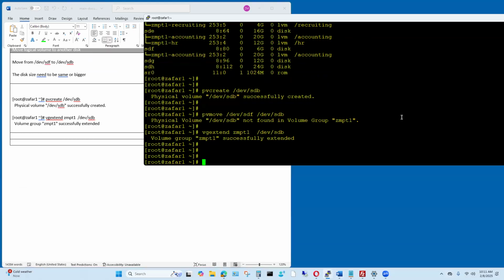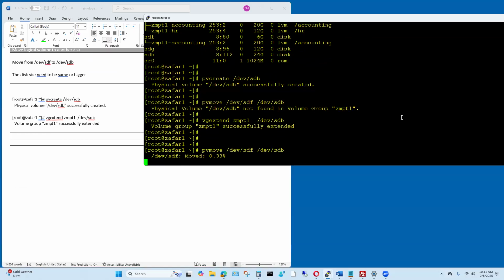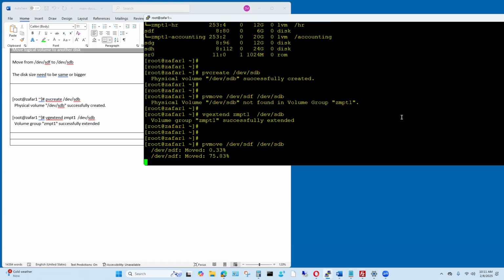Now let's run that command. It's going to give you the update. It's done 33%. Does it have to be in order? Yeah, you first put the source, and then the destination. It's just like copying a file. That's what it's doing in the background.